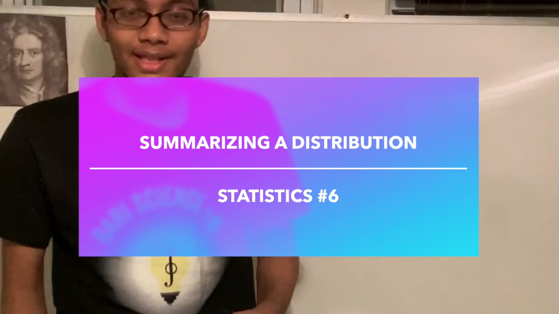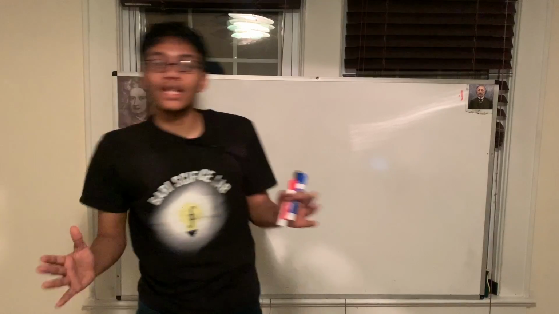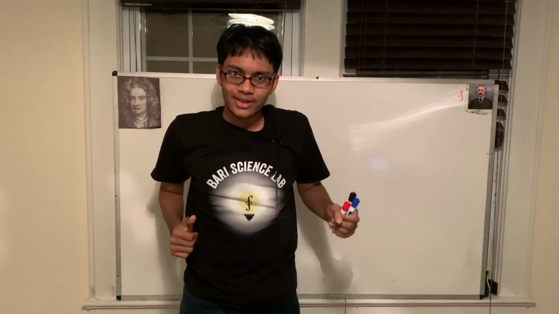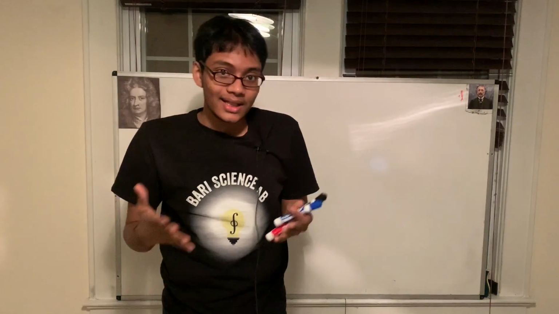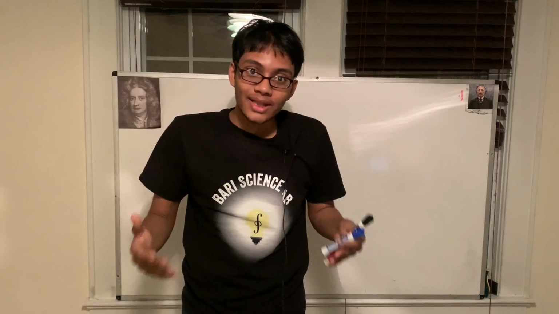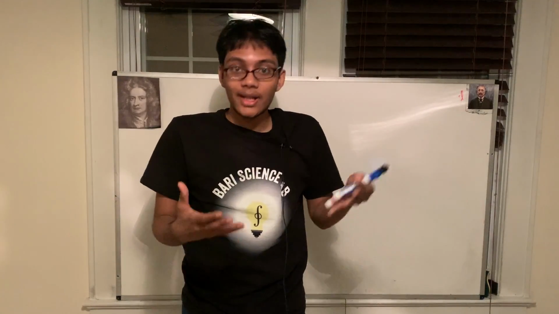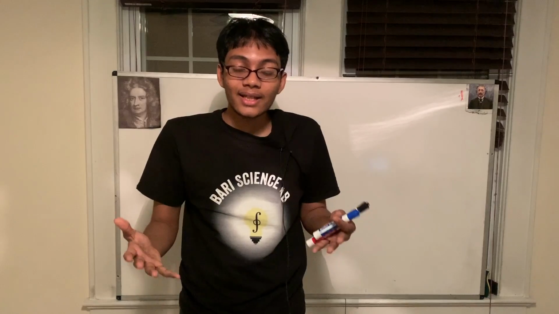What's up, folks? Welcome to the next lecture of statistics. Today we're going to be taking a look at how to summarize a distribution. Over the last few lectures, you've learned some key terms and concepts. For example, you've learned to describe asymmetrical data using terms such as left skewed or right skewed. You've also learned that data can have one mode, in which case it's called unimodal, or two modes, in which case it's called bimodal. You've also learned that data can be described as symmetric or asymmetric.